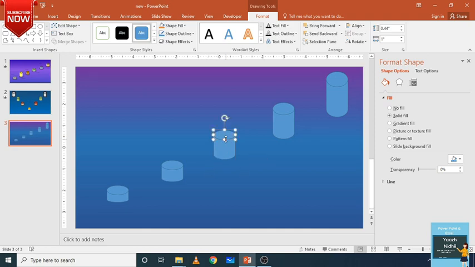I am choosing the oval shape, and this oval shape will be fixed onto each cylinder.